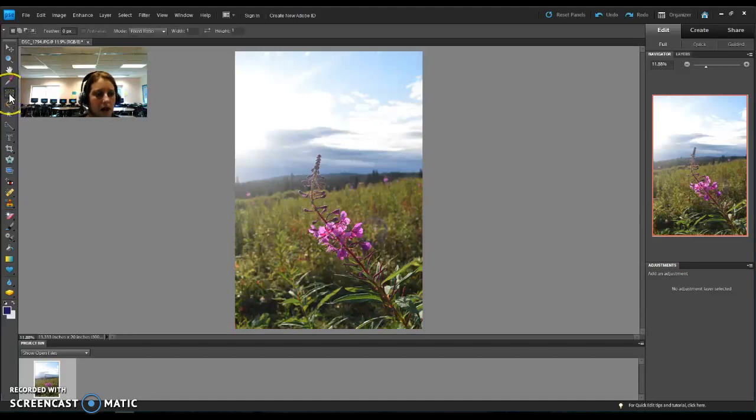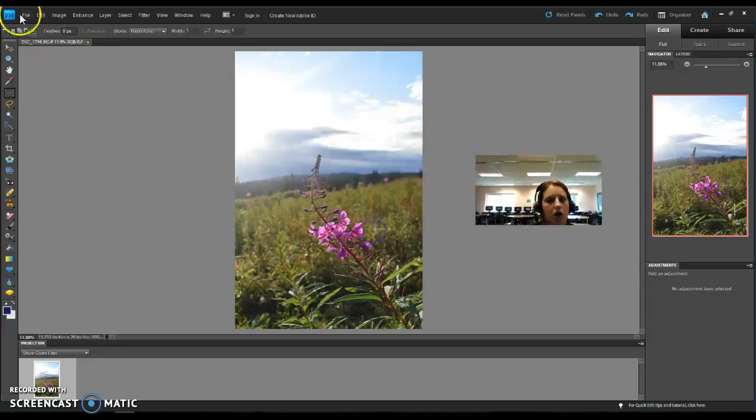In this marquee option, you can right click. Let me move this over here. You can right click rectangular or elliptical. And so with the rectangular one, you can just come over here and it's kind of like cropping. You can also change fixed ratio, meaning that it's going to stay the same width to height. So you can do like 5 inches to 7 inches. And that will mean, if you're going to go and print it out, it would stay that 5 to 7.